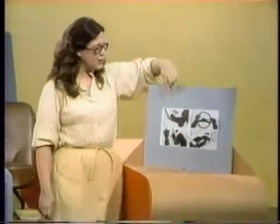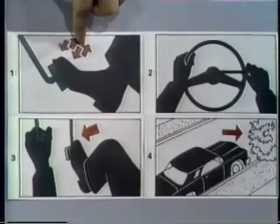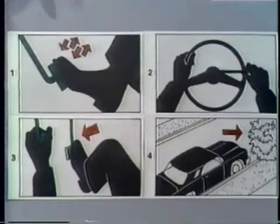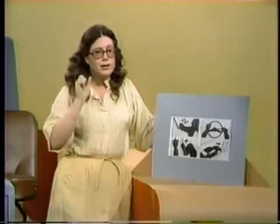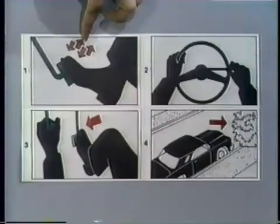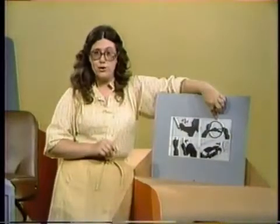Okay, first thing you want to do is to pump your brakes very fast and very hard. Pump your brakes first, okay? If you've got power brakes, you will only have about 3 pumps available. In other brakes, you can keep pumping them. Maybe you'll bring up some extra reserve brake fluid that will help you. If this does not work, then you need to shift to a lower gear. Your objective, remember, is to slow down your speed. Shifting to a lower gear will help your engine to slow down. Okay, so that's your second procedure.